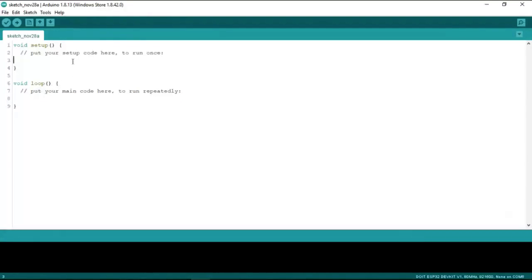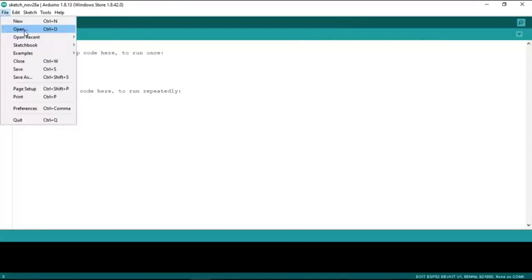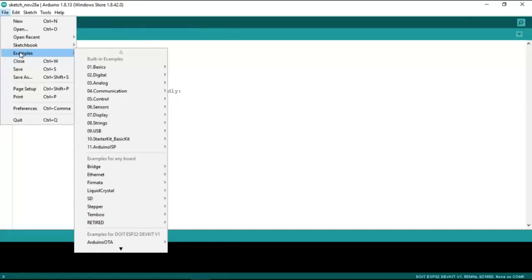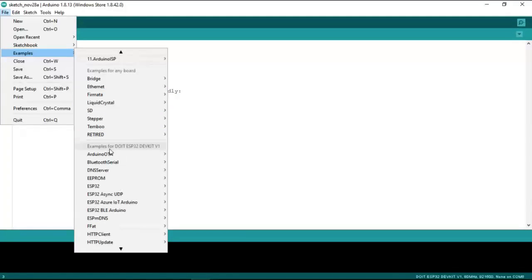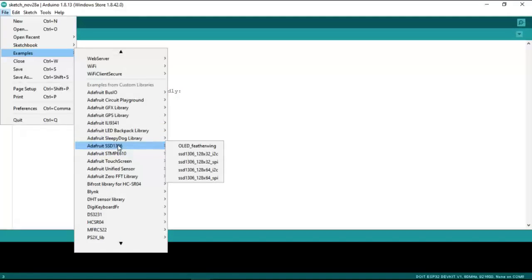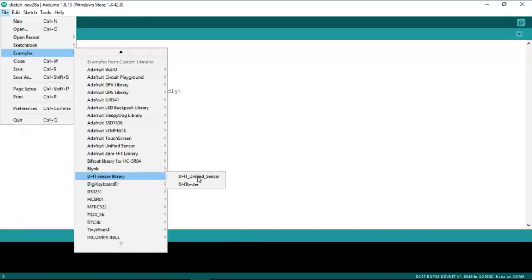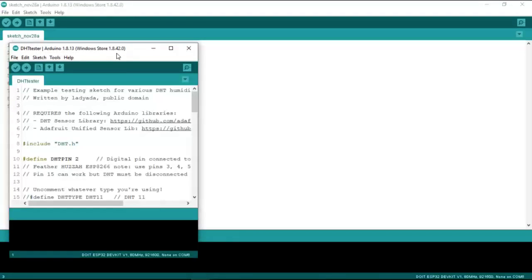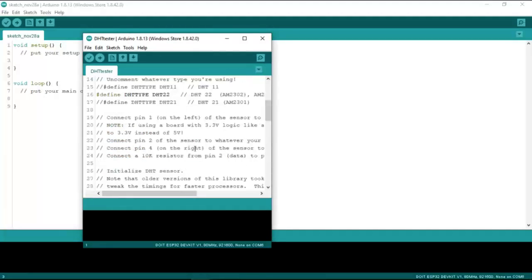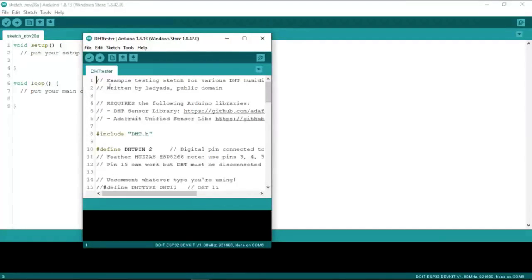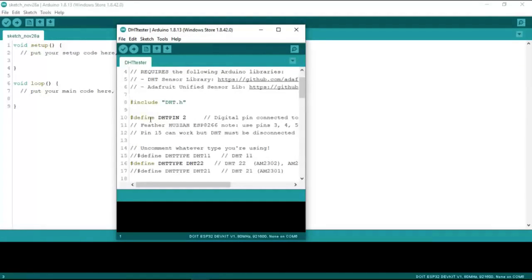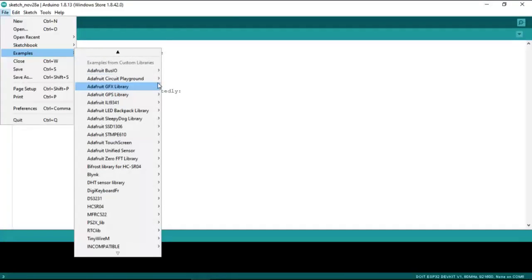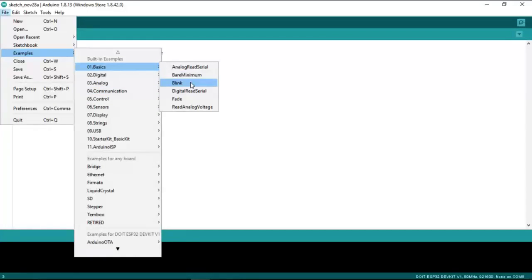First of all, File is here: New File, Open Recent. And one of the most important things is Examples. Anything that you download, like a library or new things, will be here. It has at least one example. If you can see here, examples for ESP32, the things that I've downloaded are so many. I just click one of these and then it will pop up a new example for me. So I can test my new component, and I can create new code based on this reference. The one that we most use in these examples is under Basics, and then Blink. This one is very basic that we always use to test the Arduino for the first time.